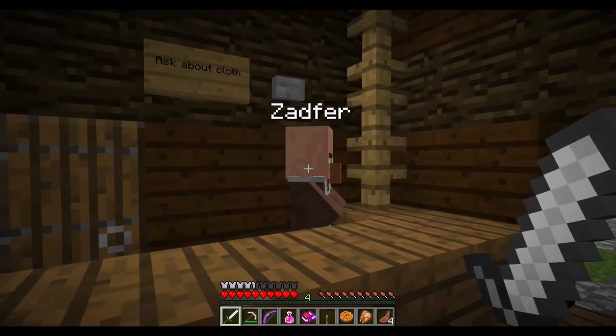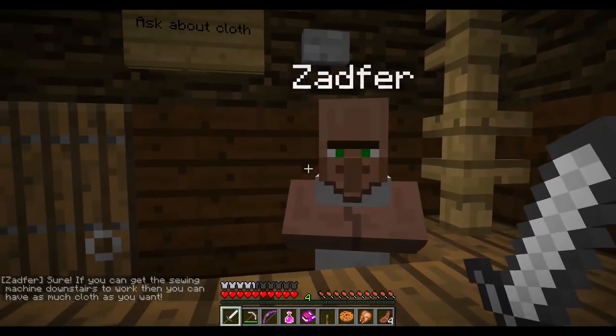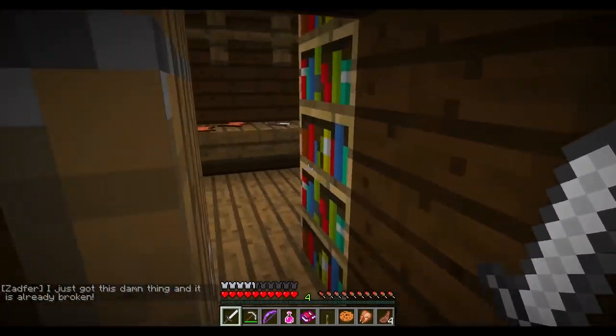Hello, there's Zadfar. Let's ask about the cloth here. Sure, you can. If you can get the sewing machine downstairs to work, then you can have as much cloth as you want. I just got this dang thing, and it was already broken. Okay, so let's hop the desk and go downstairs.